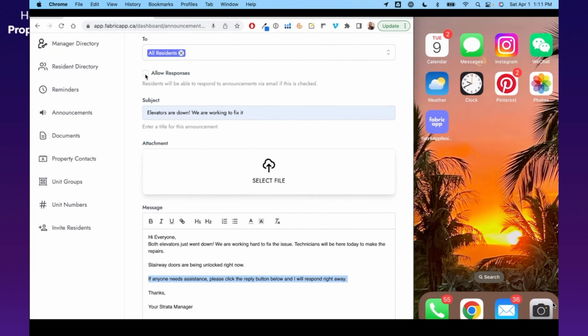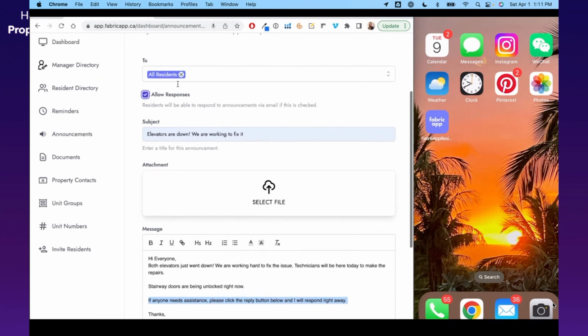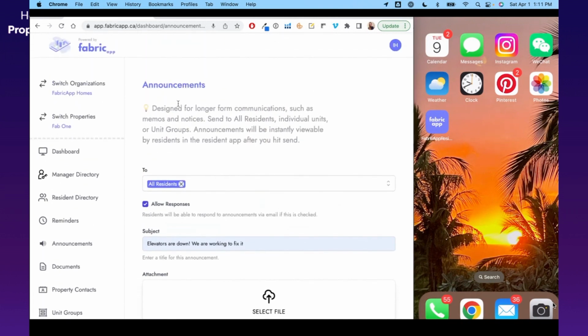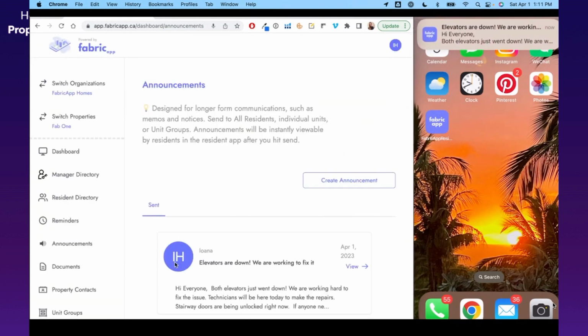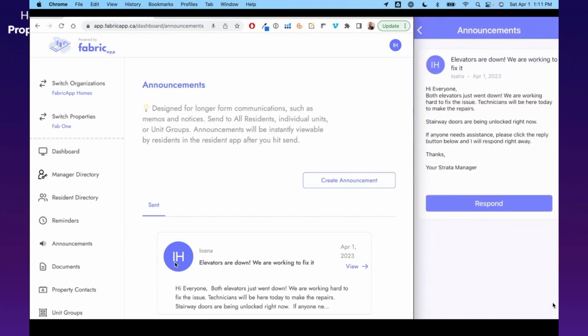By clicking this allow responses button, this is what's going to enable residents to actually click that reply button within their resident app and reply directly to this announcement. So I'm going to send this and we'll see what it looks like. Okay, I get this push notification here on my phone and I open it up and I can see the message in full.